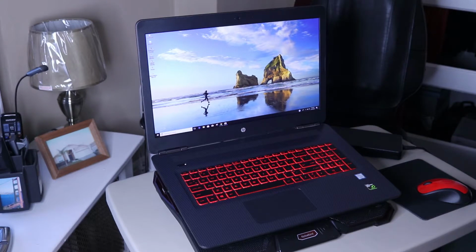But again, the main thing that I bought this for, because like I said, I'm not a gamer, I'm not using this for games, just strictly to edit video, and my jewelry and my pictures. But the performance is pretty good. But then again, I am coming from an old Toshiba Satellite and my Lenovo desktop. So these specs on this Omen, so far, so good.